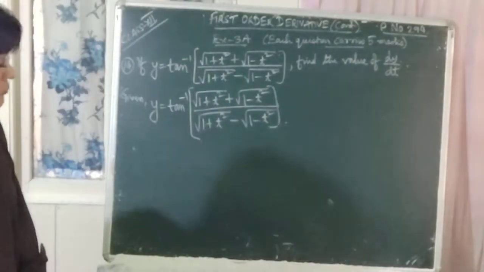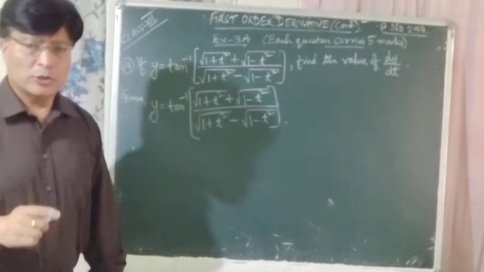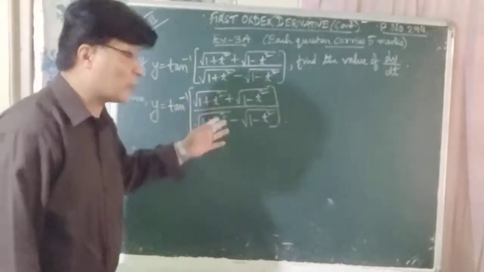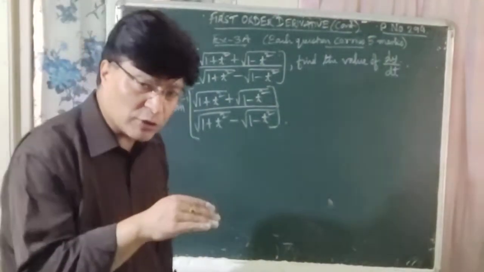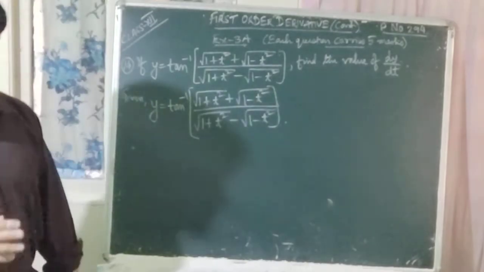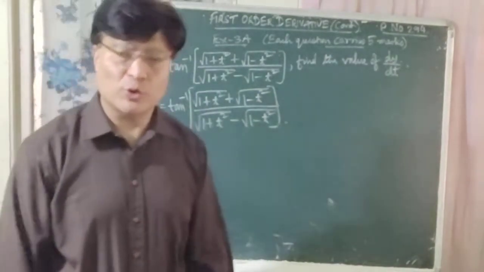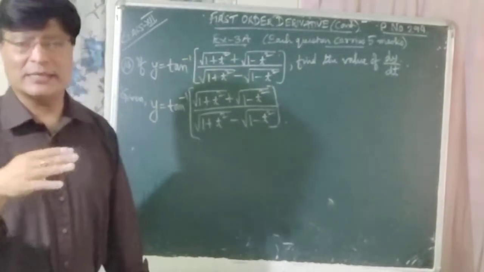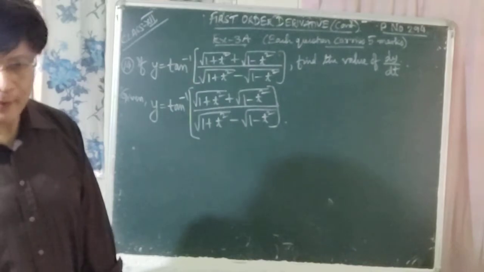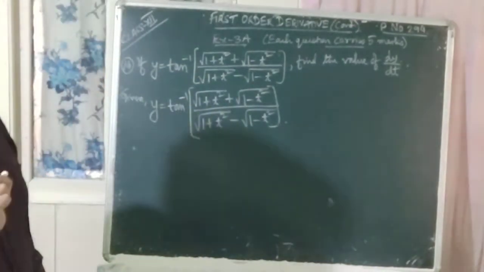Now you should do the trigonometric substitution. You have to do it in such a way that you simplify both numerator as well as denominator, and you get it in the form of tan inverse tan theta, so that you can write only theta, because you know that tan inverse tan theta is always theta. Is that clear? So let us put t square is equal to cos theta.